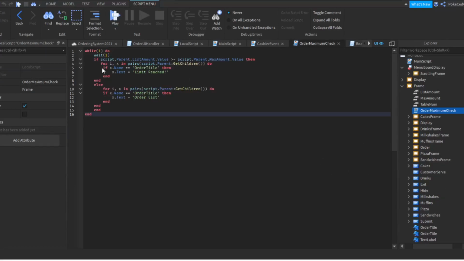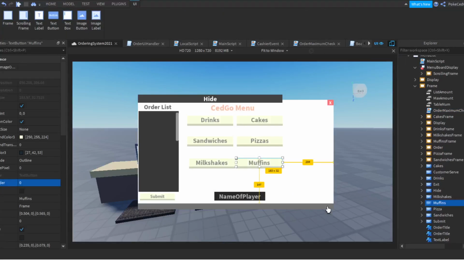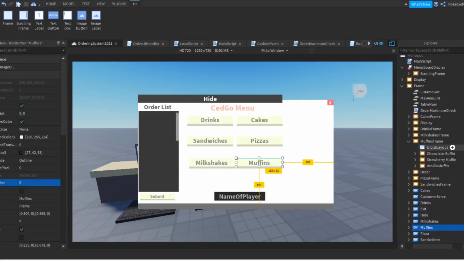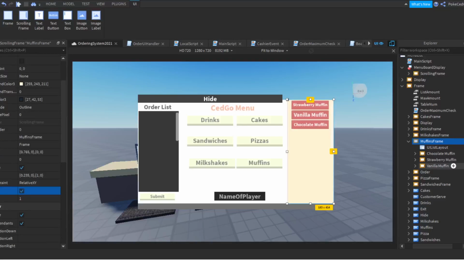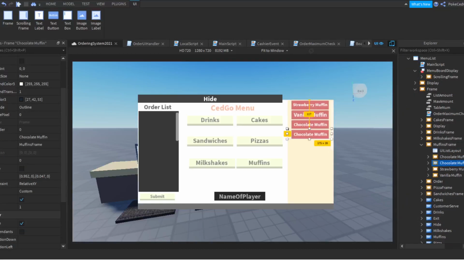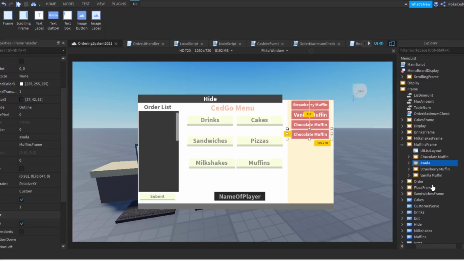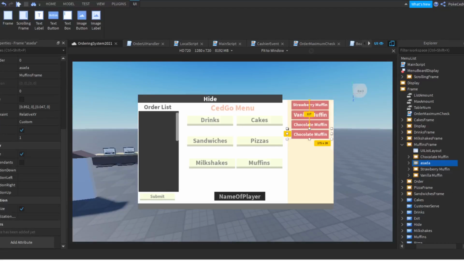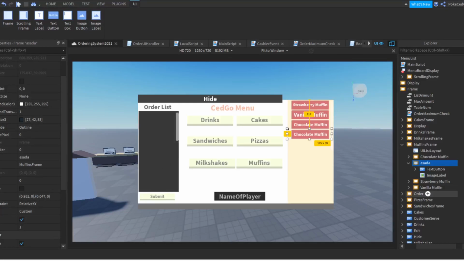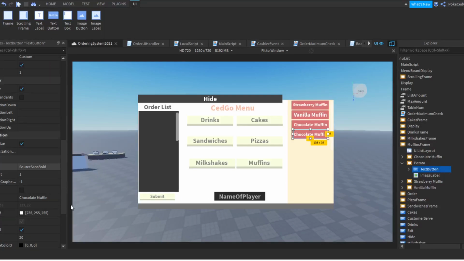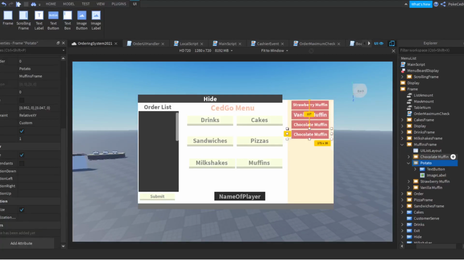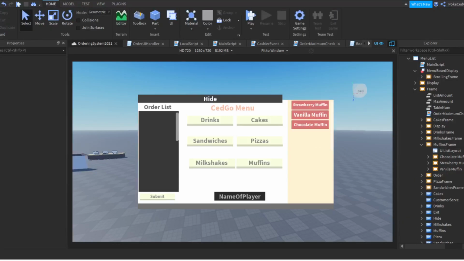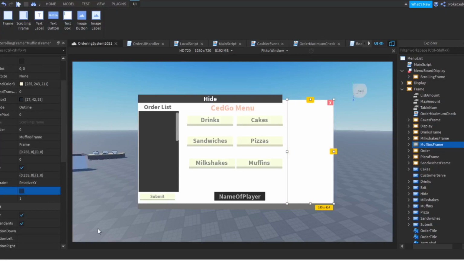Anyways, yeah. To make a new UI, to add a category at least, if I just show this real quick, you can just Control D, change it to whatever you want. Let's just do, where is it? Rename to potato. Then you'll change the text button name to potato down here. So these should be the same name, and that's how you add things to certain categories. If you want to make a new category, be my guest.